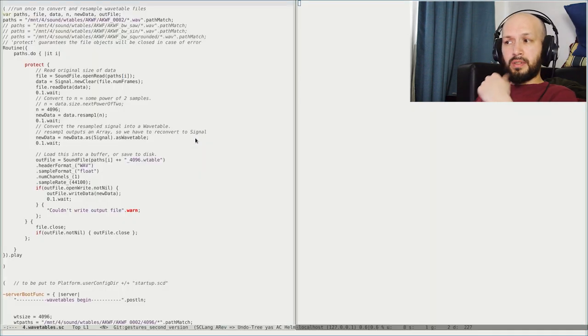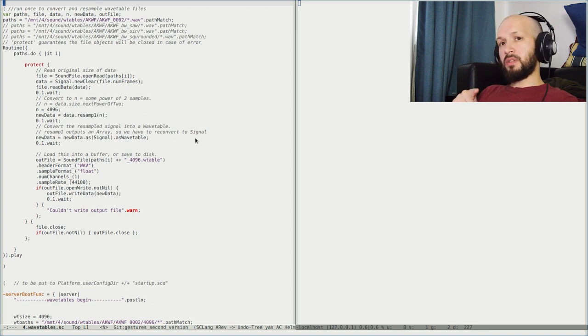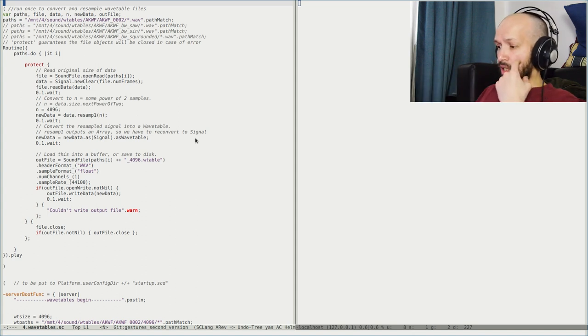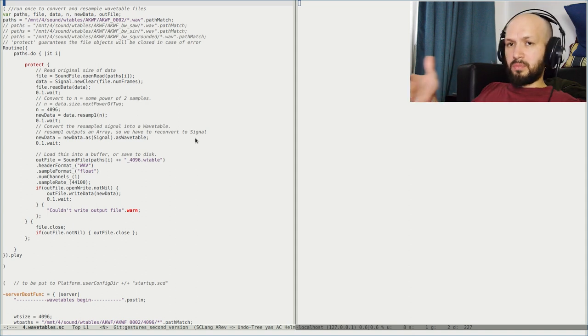What is wave terrain? Wave terrain is when for every sample in your wavetable, you have another wavetable which goes to the third dimension, and so that forms a surface, and this surface can be indexed in a certain manner. So you can trace a path on this surface, and it will result in a certain waveform, a wave cycle, and then you can play with this path and so on.